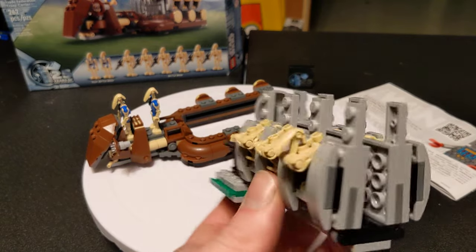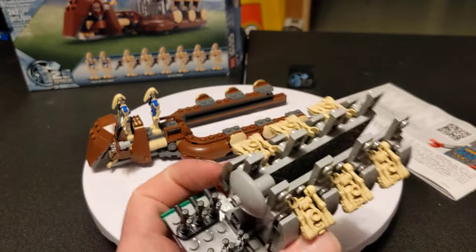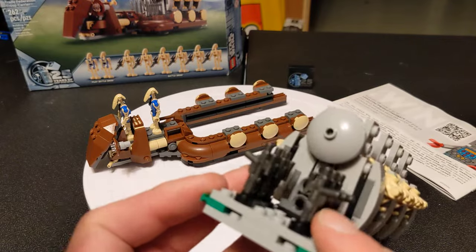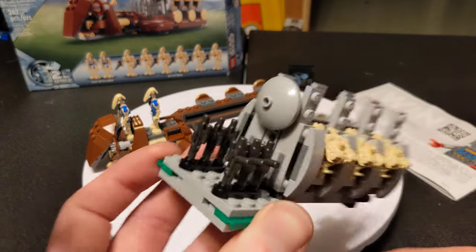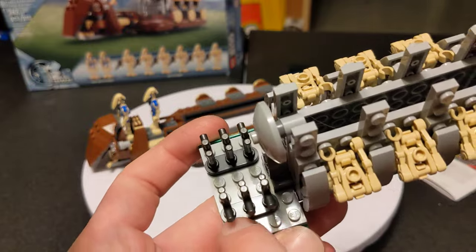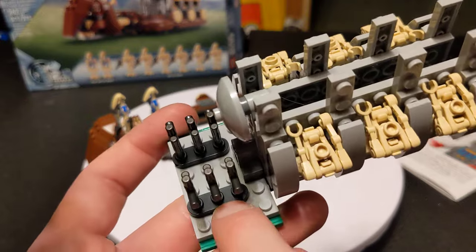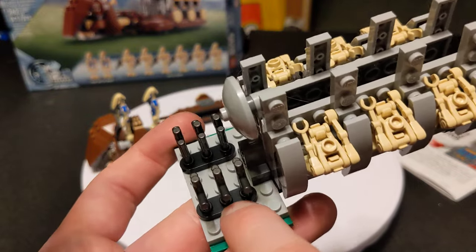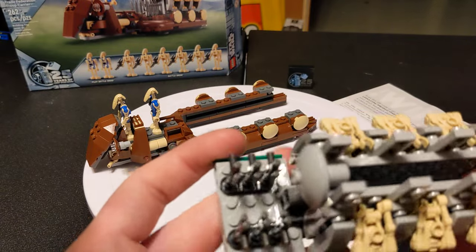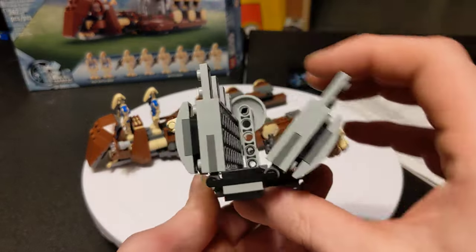There's literally no reason to have the head up like that — it looks awful. I don't understand why they have it that way; it's like they didn't even watch the movie. It looks like a rack of ostriches. You literally just tuck the head down and it looks normal. These are a pearl dark gray, which is nice — not full black. There's also a rounded hollow stud, one-by-three piece that I hadn't seen before; you get two of them. I've seen the one-by-two rounded corner with hollow studs used pretty often, but never in a three — I'm pretty sure that's a new piece. The rest of the rack is fairly simple.